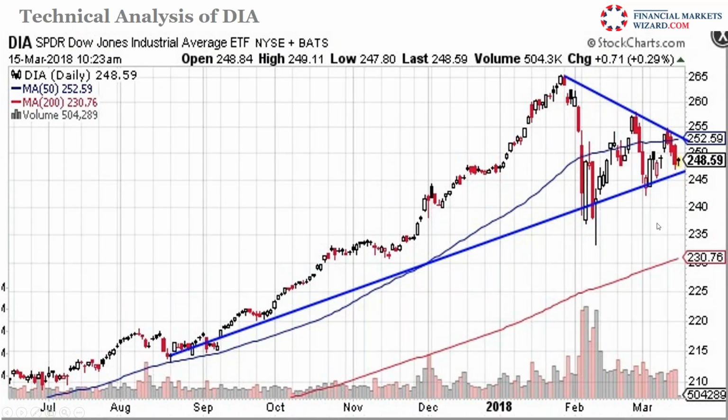This is a DIA chart. This is a spiral, Dow Jones. We trade in the index service. We trade DIA, QQQ, and SPY, and we make a lot of money on the index service. It's 207 for a quarter. You can sign up on the website, 207 per quarter. We send 2 trades per month and make too much money. One trader makes 55,000, 38,000, 25,000. They are big traders. They make that much money per trade.